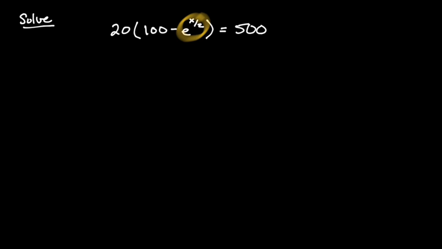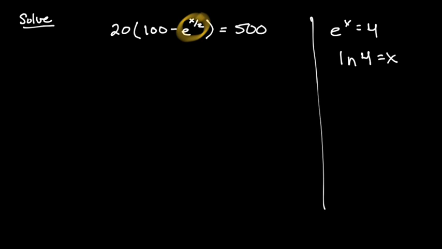So just like we were able to solve the last ones, like if we had e to the x equals 4, we had no problem solving that, right? We had no problem saying, all right, well, that's natural log of 4 equals x. That's what we were able to do on some of the previous problems. So this isn't all that much different. I wish that I could change the structure around and just isolate our exponential expression there. If I could just get that isolated all by itself, then I could just do what I've done before and change it around to a log. No big deal. I see this, I don't see this. So that's gonna be my thinking.